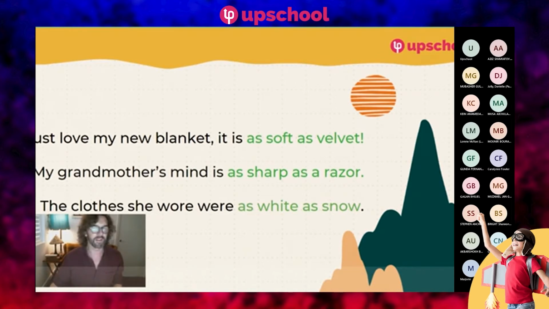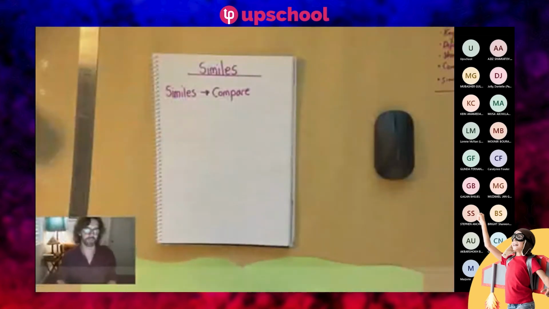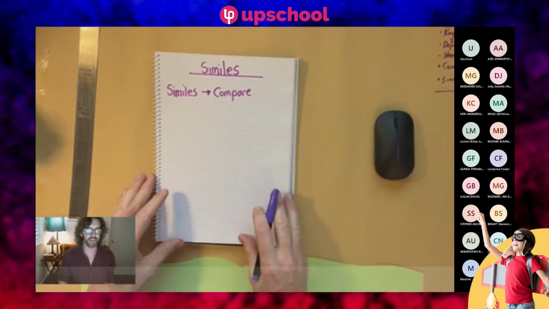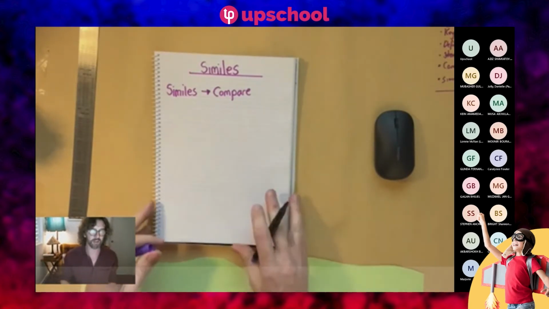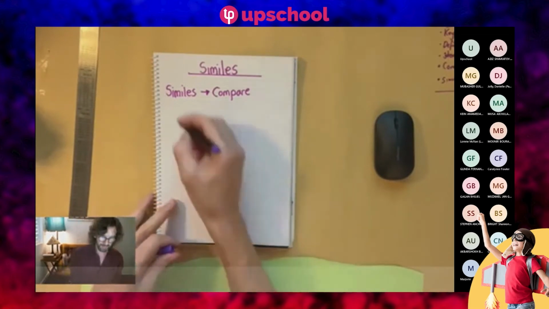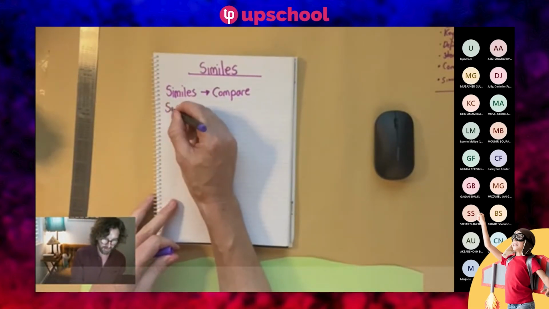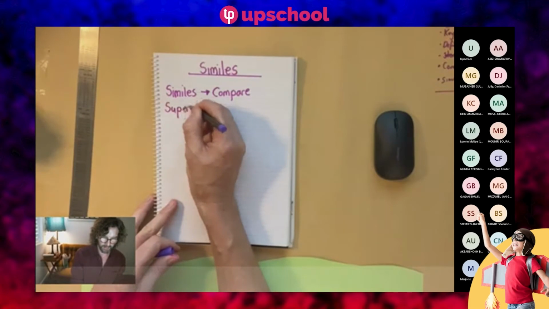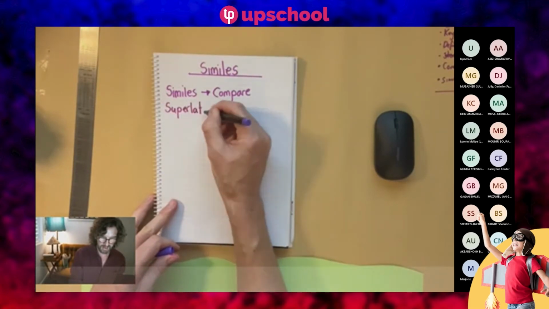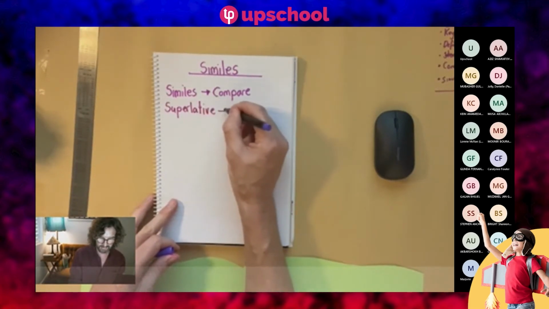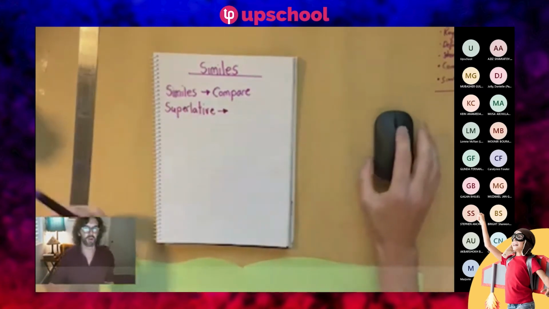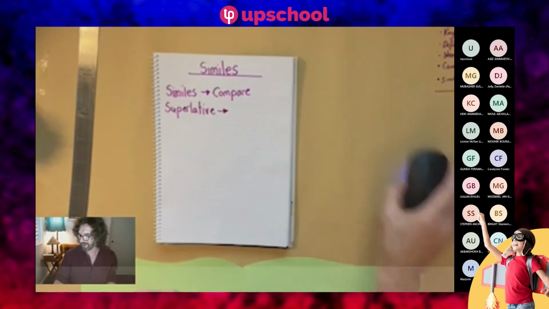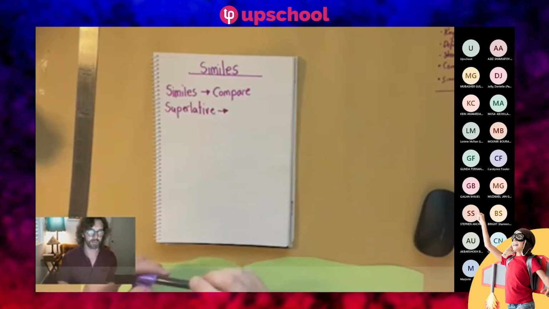Now we've covered similes, let's go to our second keyword for the day. So we're looking at similes today, and the second thing we're going to look at actually is called a superlative. You may not have heard of a superlative before. Let me help you with that. So here we go. S-U-P, super, L-A-T-I-V-E, a superlative.